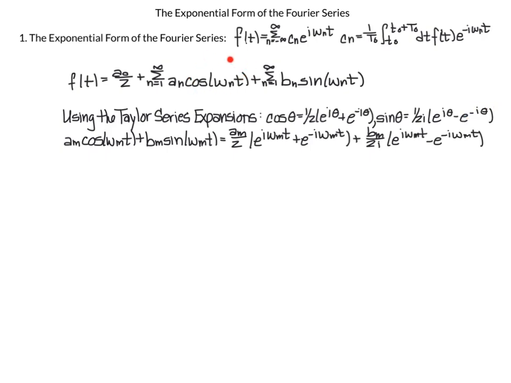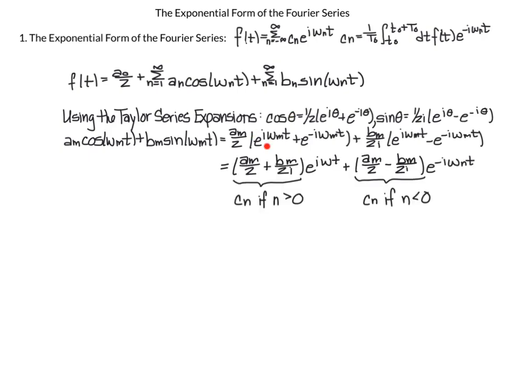So substituting that in here, we have a_n cosine omega n t plus b_n sine omega n t is equal to a_n over 2, the 1/2 comes from here. The cosine is going to get e to the i omega n t plus e to the minus i omega n t, plus, now we have the b_n, this 1/2 over i gives us a 1/2 over i here, and then e to the i omega n t minus e to the minus i omega n t. Grouping according to our exponent, for my e to the i omega n t, where this is positive, I can group my a_n over 2 and my b_n over 2i.